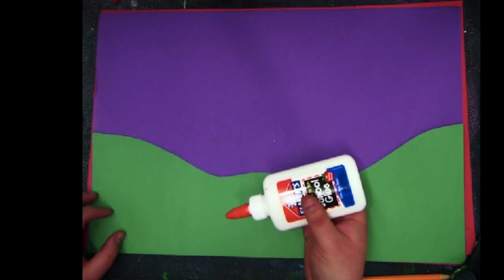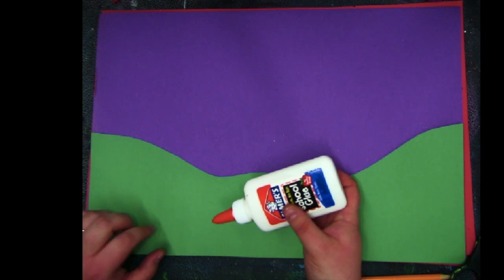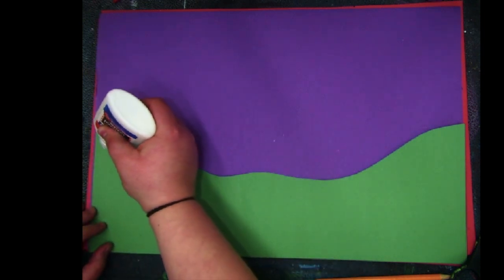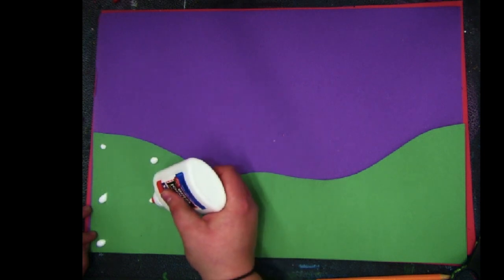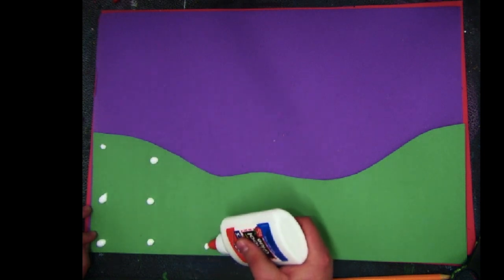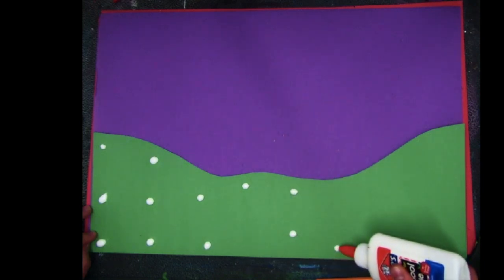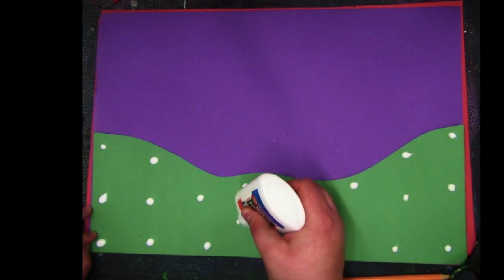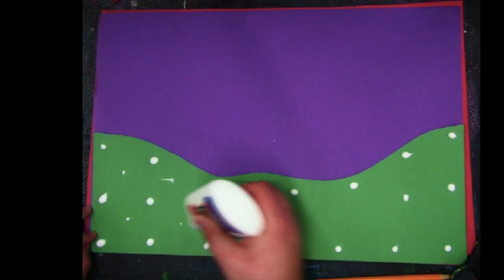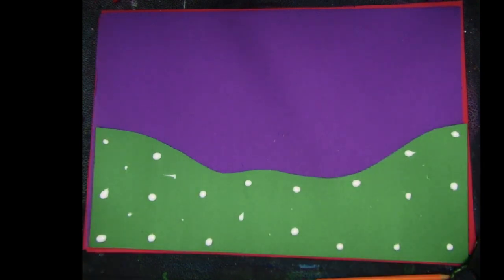Now, for putting glue on, you just need a dot, not a lot, a little dab will do you. So you might have heard that before. You're going to put dots. You don't want to make puddles. You want to make raindrops. I'm spacing them out just so I'm sure that it's all covered without making a big puddle. We don't want glue puddles. Maybe some littler dots, just right there.